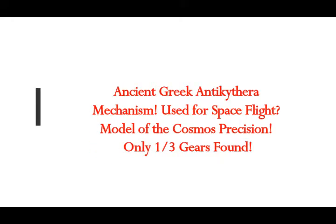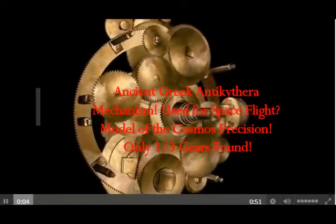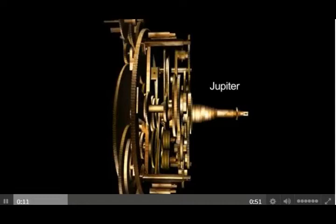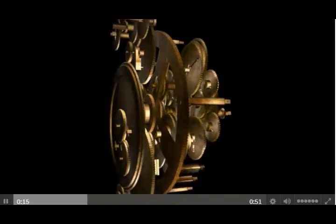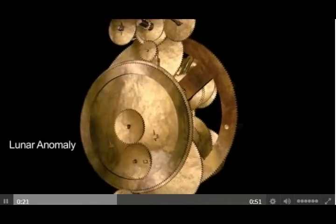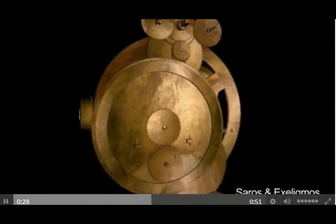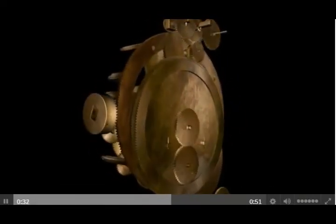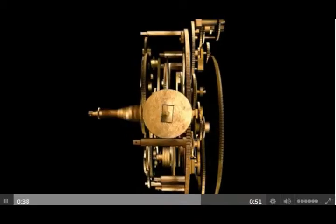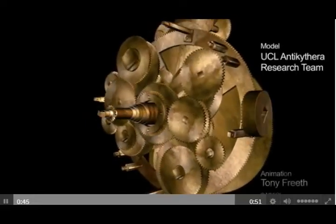A model of the cosmos, our solar system and more in the ancient Greek Antikythera mechanism. These videos by UCLA engineers show how the gears were working. The mechanism tracks the path of the Sun, the Olympiads, when the Olympic Games were held every four years, Mars, Venus, Mercury, Jupiter, Saturn, and the Moon. There is no Earth orbit because this mechanism had the Earth at the center, with everything else moving in relation to it.